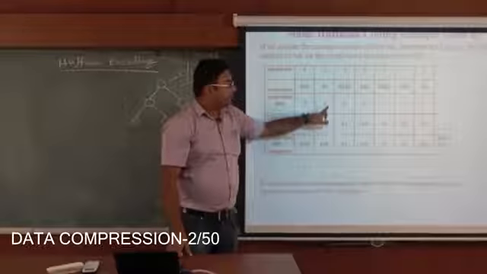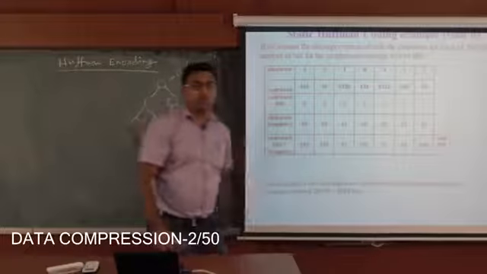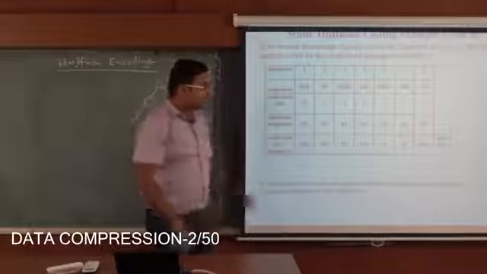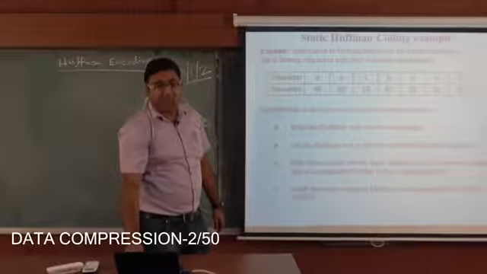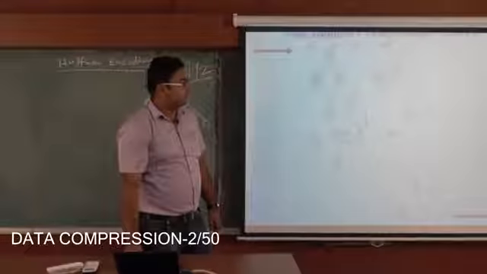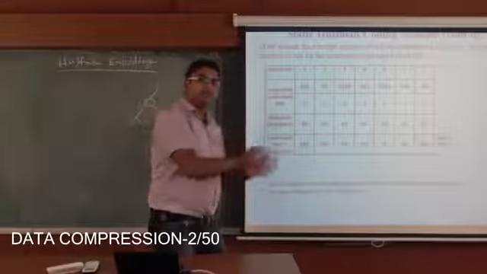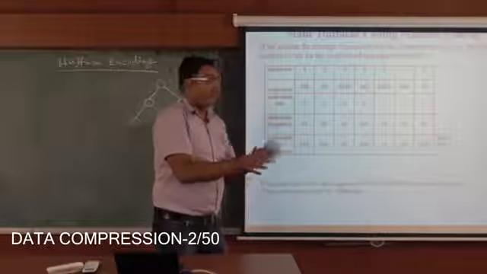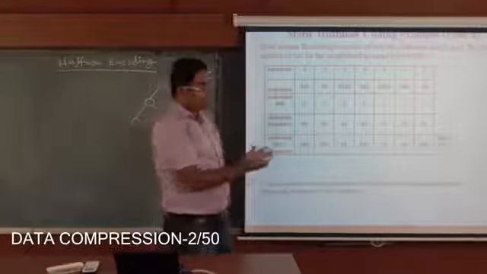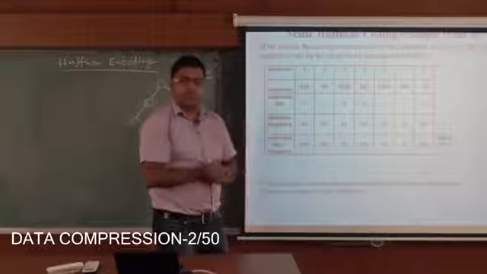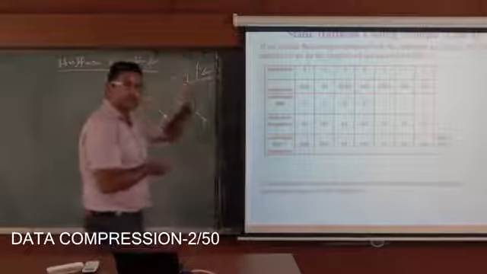E will be represented by 2 numbers. L will be represented by 4 numbers. N will be represented by 3 numbers, and so on. And these character frequencies are the old representation of the input string that we have already shown in our primary table. This is the original text representation. Now we are trying to calculate the size of the original text representation and the size after compression. For the sake of simplicity, we are assuming an 8-bit ASCII character system, so each character will be represented by 8 combinations of 0 and 1.